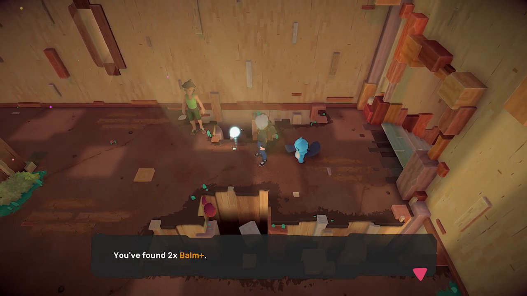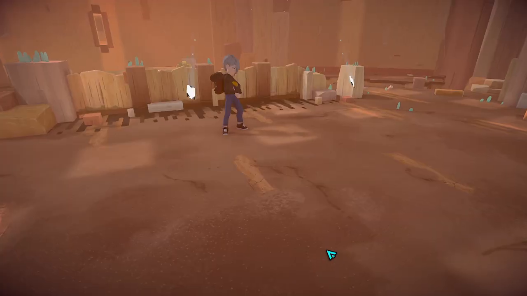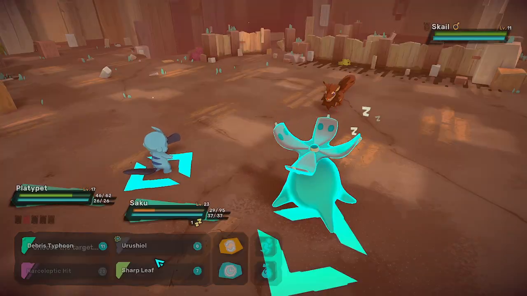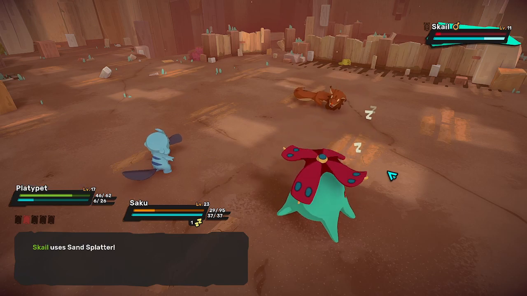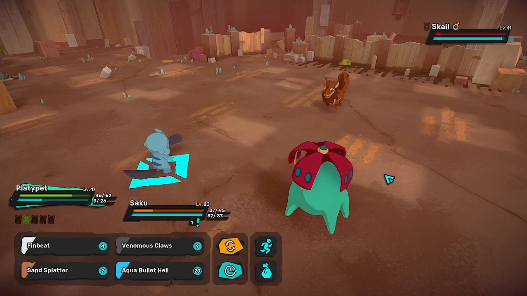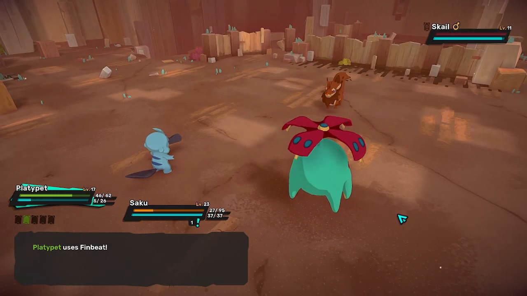Let's see. So let's see. Scale. Scale, right? Yeah. Aqua Bullet Hell. Sharp Leaf. They're gonna be asleep. Oh, really close to one-shotting them. Okay. Or awake. Let's see. Anything should be enough. There we go.